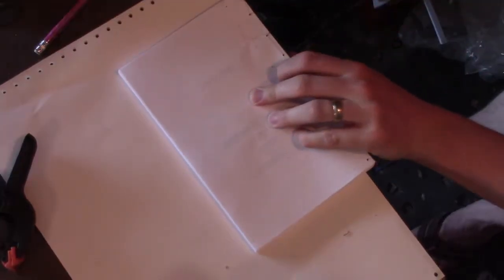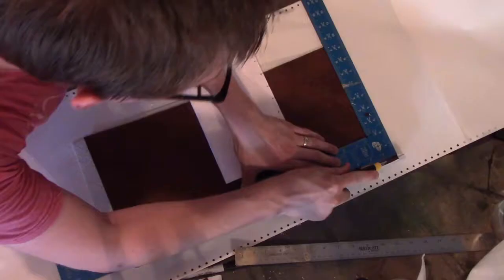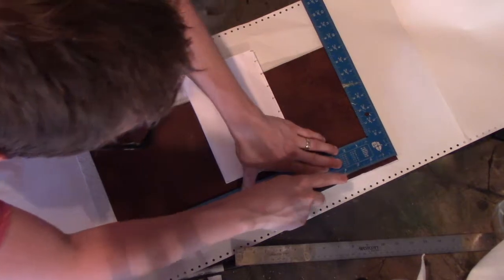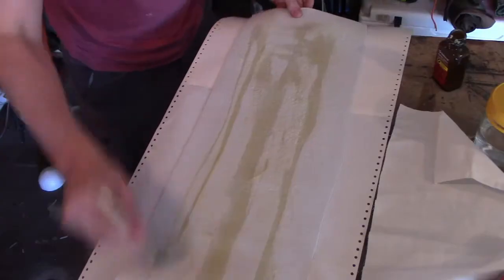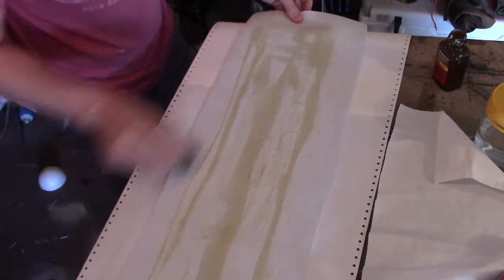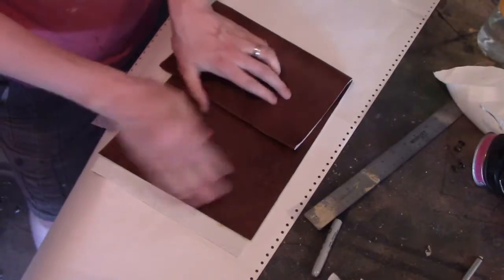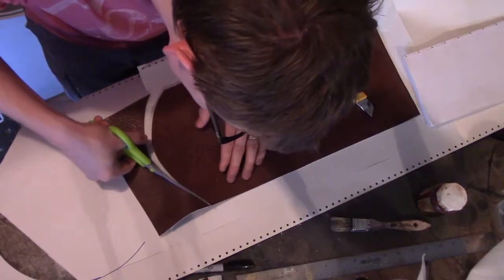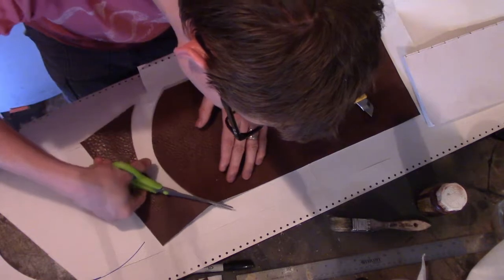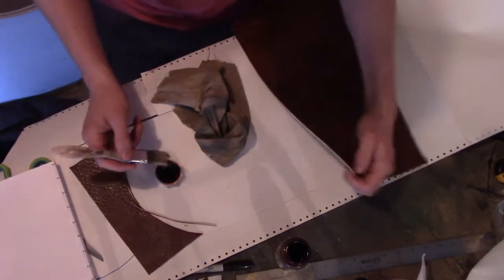After binding the book, I decided I wanted to do a leather case. So I went to the local craft store — Hobby Lobby in this case — and found some vinyl. After getting the amount I needed, I cut it down to size and joined it back to back. I glued it together using some contact cement. It worked, probably not the best — it really absorbed into the fabric — but it did work. Then I cleaned up the edges and hit it with a little bit of leather stain to make it look a bit more leather-like.